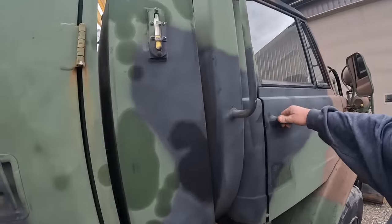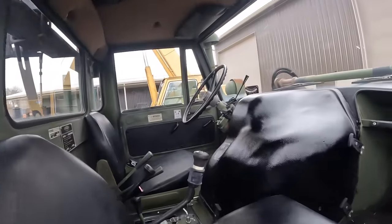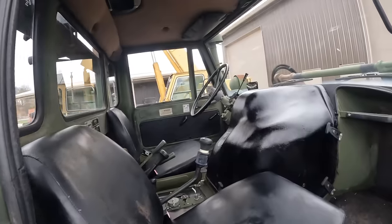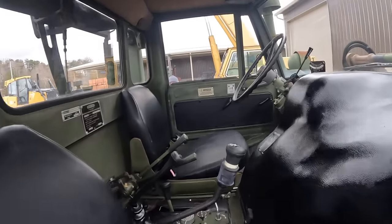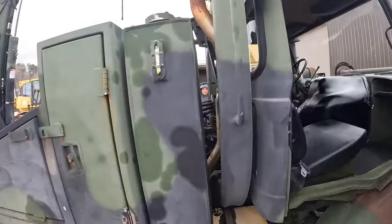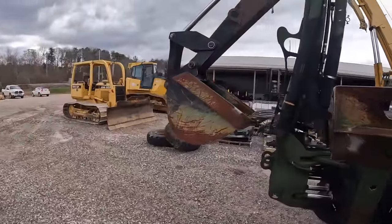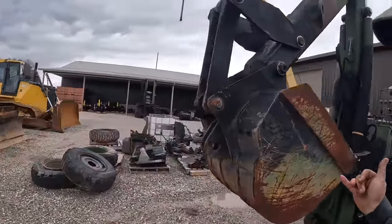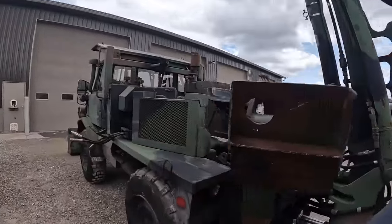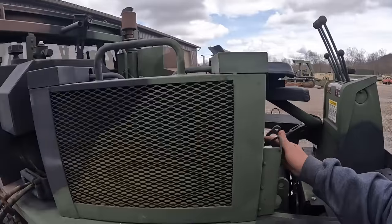Cabs are pretty basic on these dudes. They've got a six-cylinder Mercedes 352 diesel on them. They're not turbocharged or anything. I'll show you all the transmission and stuff later on when we get in there. These all have hydraulic disc brakes on them. They are boosted with air, so these things do have an air system on them. They've got some controls back here for the front bucket and to rev the engine up.